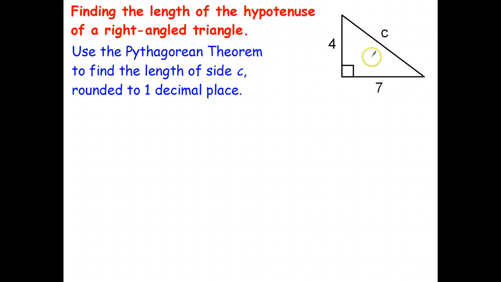So up here on the right, we have a right angle triangle. We know the lengths of the two legs are four units and seven units, and we're going to use that to find the length of the hypotenuse. And again, we don't have to measure it. Pythagoras will give us the answer to as many decimal places of accuracy as we want. So here's the setting out for questions like this.